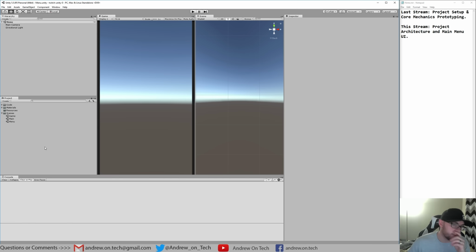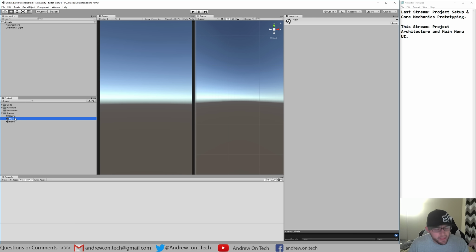So, okay. As you can see, I have effectively 3 scenes now: main, menu, and game. You can kind of imagine the flow: the app starts, we load into this main scene. Then once everything has been initialized, main scene will possibly also have something like a progress bar if we're loading a bunch of stuff. Possibly it may happen so fast that you won't even see what's in the scene. It might just be an empty scene.